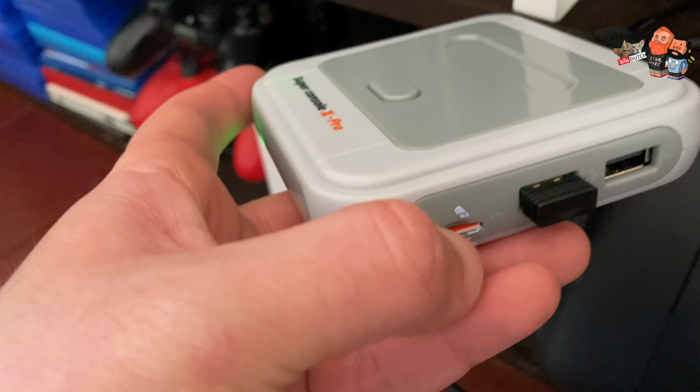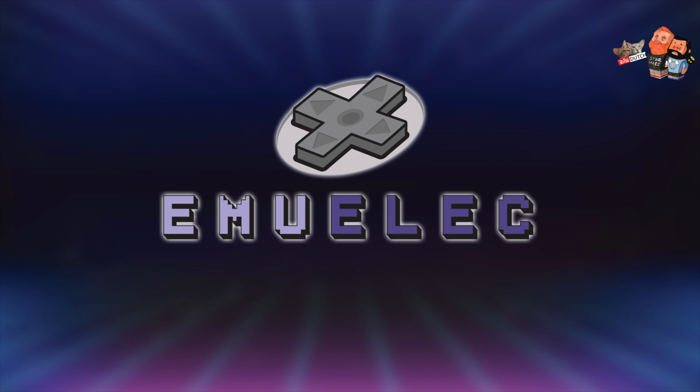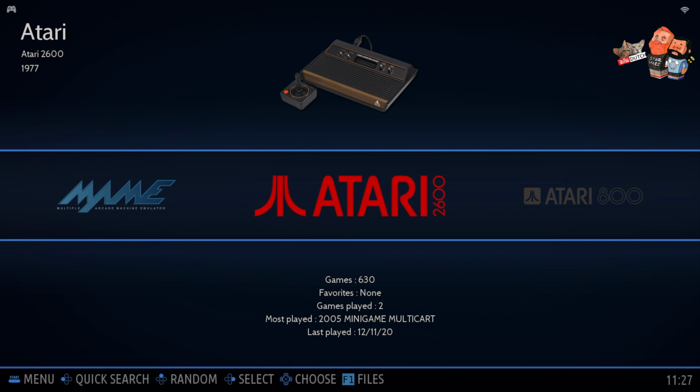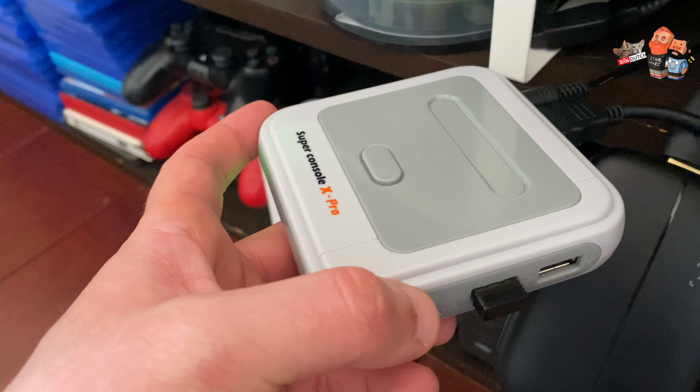So if you don't get into the game menu, the one that I'm showing you right now on your screen, just take out the SD card and insert it again. Just make sure that it makes a connection there. And then start it up again, and it will lead you directly to the Super Console game menu instead of the home menu with all the apps and all that.